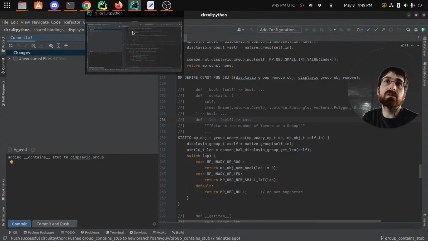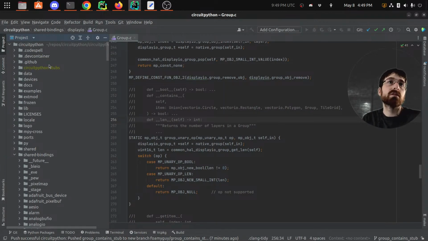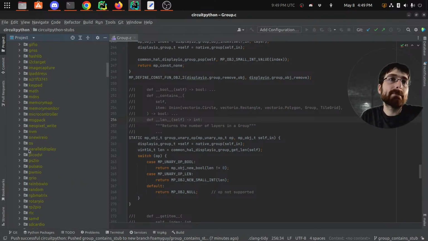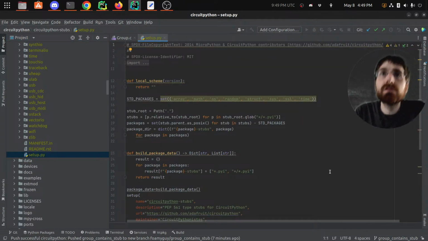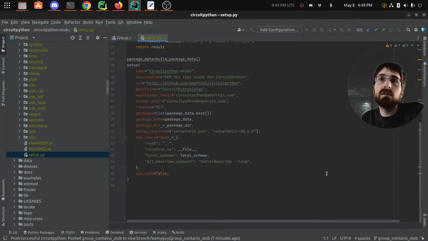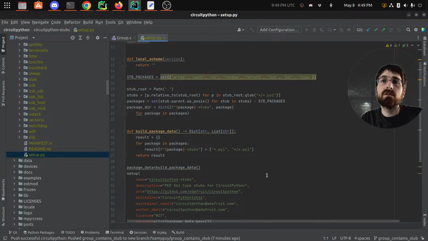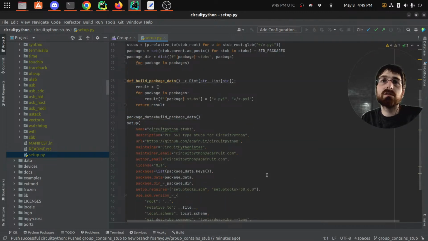You know what's another good thing to check actually inside here? What is this one? Does it say anything about a version? Not really. Setup tools doesn't have a minimum version that I can see.